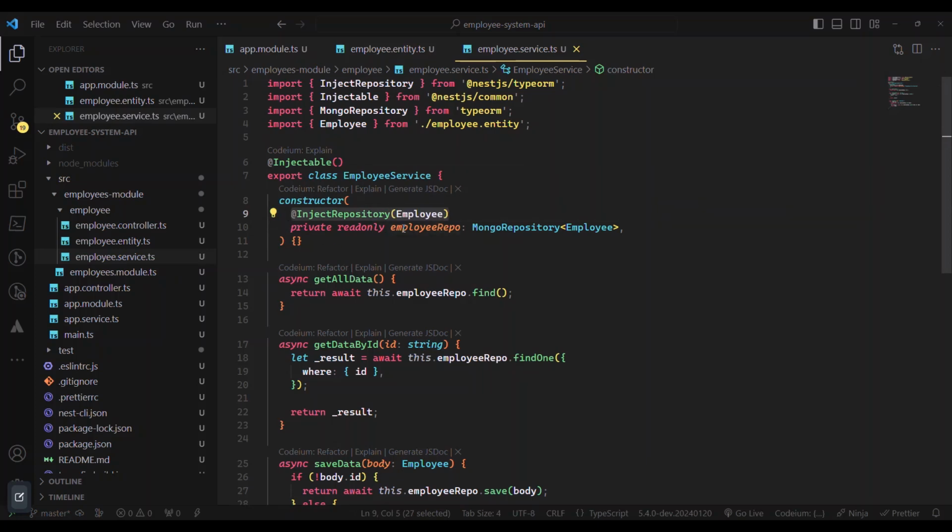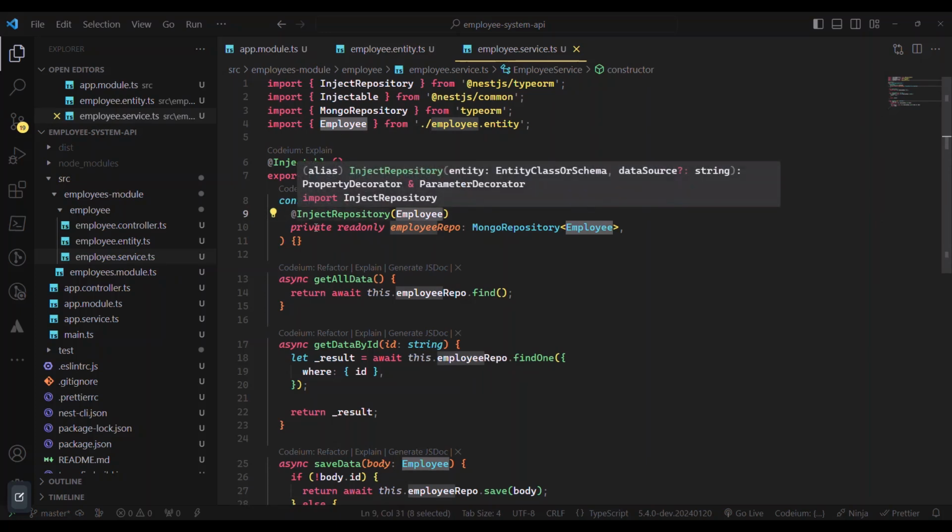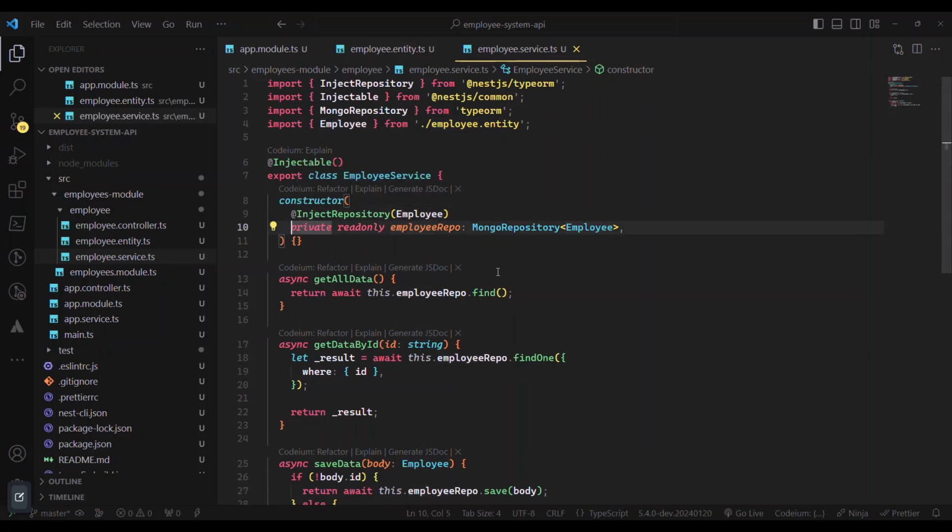As you can see, this is the link, this is the employee entity, and in a similar way we have to inject it. Afterwards we have to mention a variable with this pattern, likewise employeeRepo. This is the short form of repository. Rather than giving a long name, we have given a shorter name, employeeRepo. And again, it is the MongoRepository. So we have mentioned MongoRepository, and that is coming from TypeORM. And we have to mention the type as well.